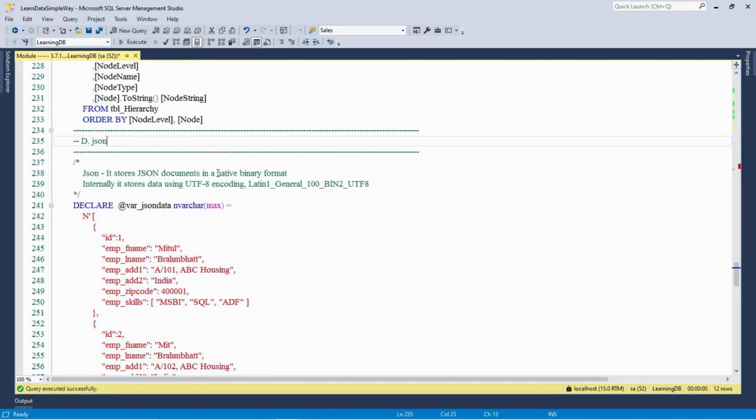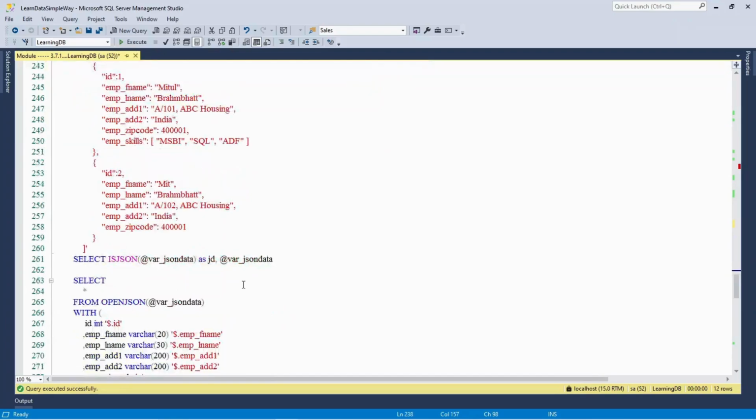Actually, I forgot to write it over here for your understanding. This is what they say in short form as JSON.